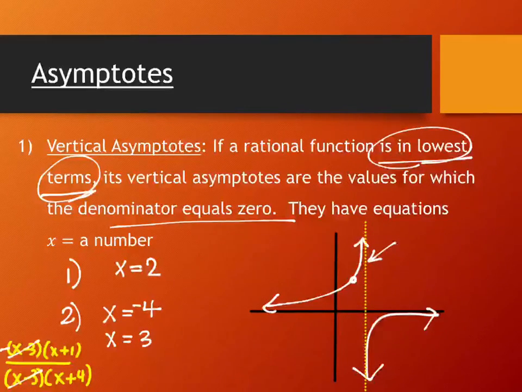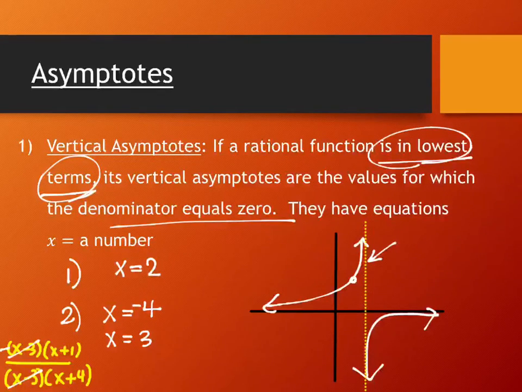One of the things that I don't know that I really said very strongly last time, and I'd like to make sure I do say very strongly, is that we actually have equations, not just numbers. So the vertical asymptote here is not 2 or 4 or 3. It's x equals that specific value. It is a line. So we need to make sure that when we're writing the equation of an asymptote, we write the equation of a line. Specifically, x equals or y equals.